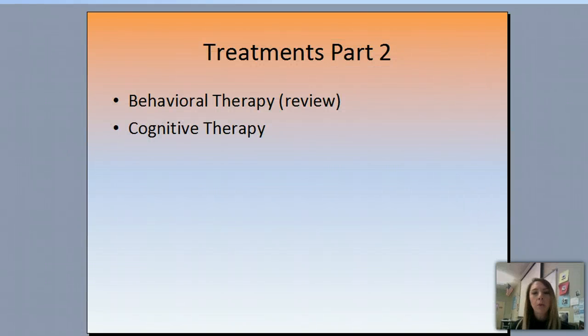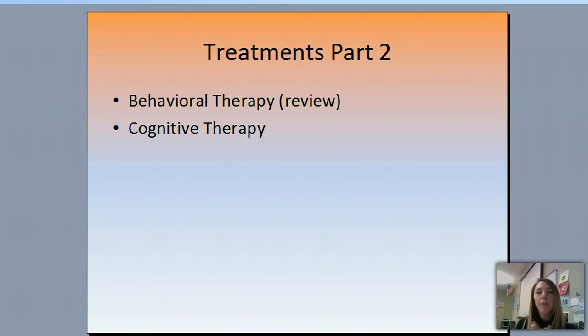These notes will be looking at two other types of therapies or treatments for abnormal psychology: behavioral therapy and cognitive therapy. The good thing about behavioral is that this is going to be a lot of review, going back through classical conditioning and operant conditioning. So it's good review right before your test, and it hopefully should make a little more sense to you because you already understand these basic concepts. And then with cognitive therapy, we'll be talking about thinking and how people can think through their disorders.